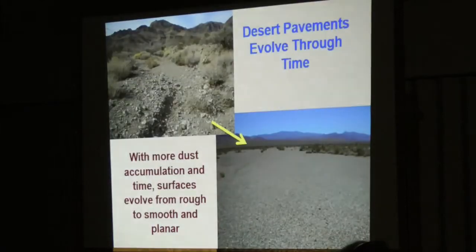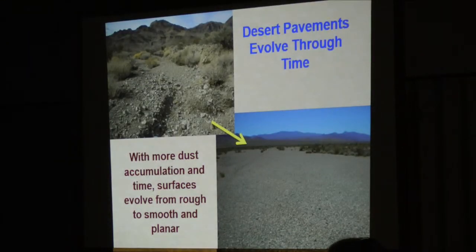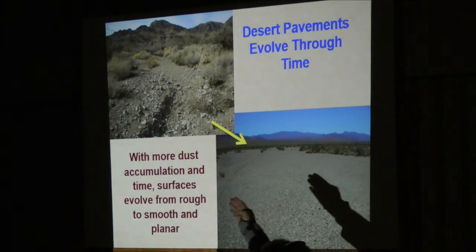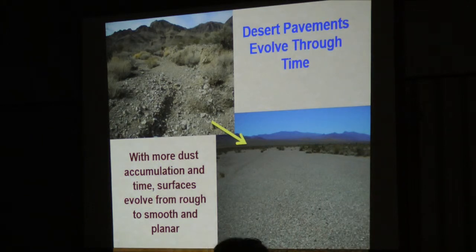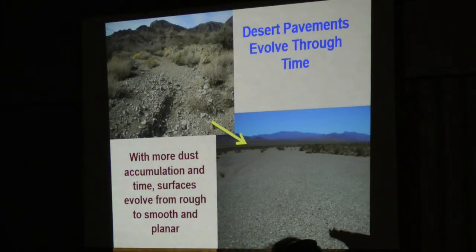Next slide. So in order to explain that, I want to tell you a little bit about how surfaces out in the desert evolve. They start off with soils like up in the top photo there where you have a surface that's really irregular. That's an old channel where water used to flow. And if you give it more time, dust accumulates and it makes the surface very flat, and you form this thing called desert pavement, which I think all of you have seen.